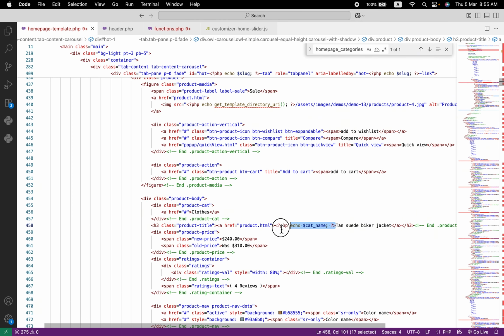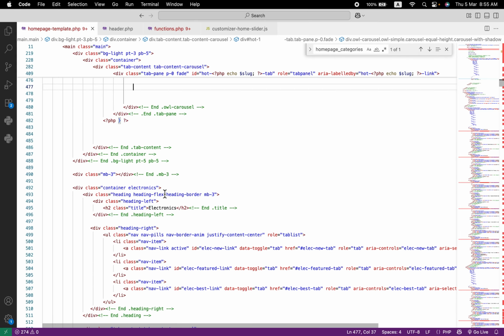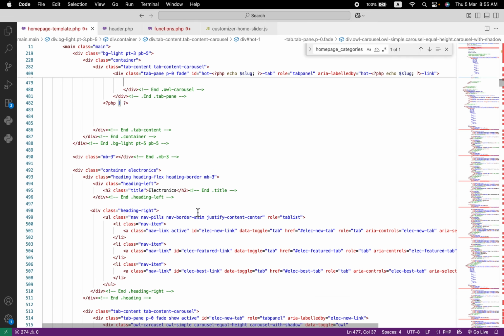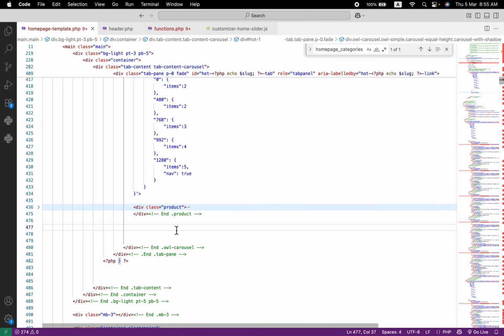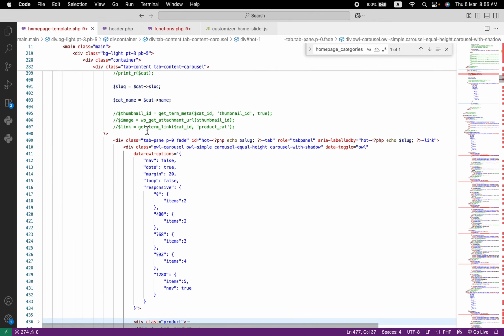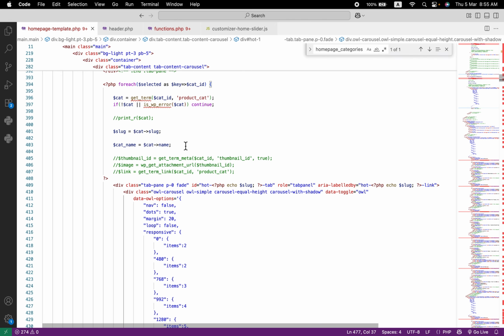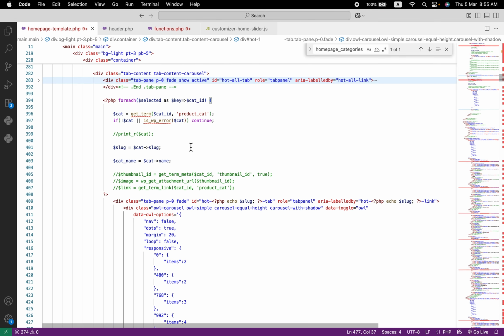So let's remove this category from here as we added this as a test. Now let's collapse the product, remove the other product, and also remove the other tabs. We will not need them. Okay, we already removed the other tabs. Now in the loop, we will get the products for the relevant category. So let's see the category ID. I think it's term ID.